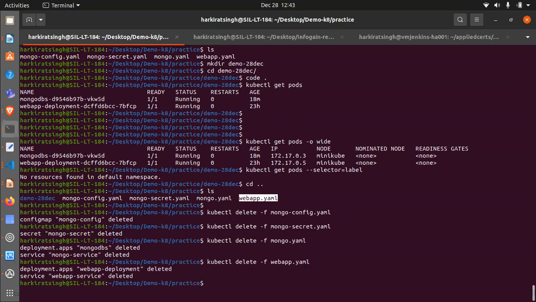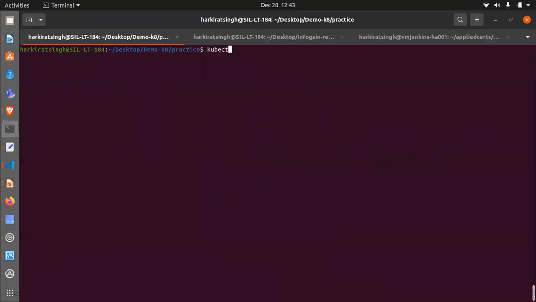Okay. So see, I did a get pods. It's in a terminating state, which means it's getting destroyed.